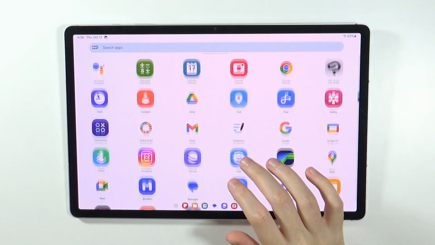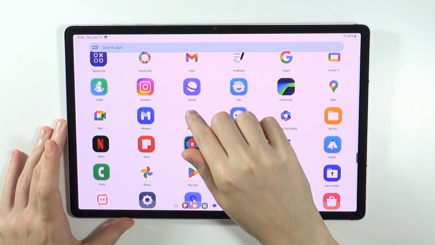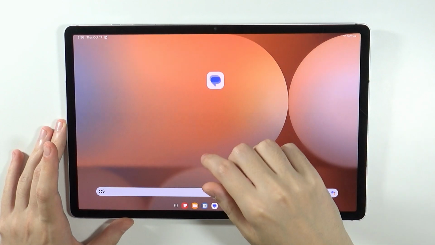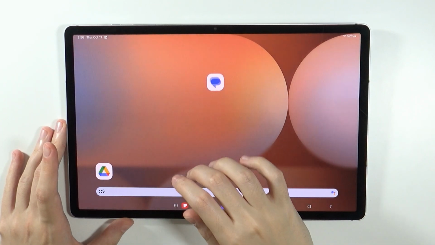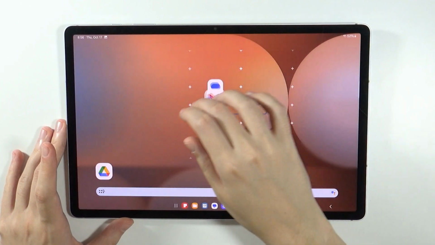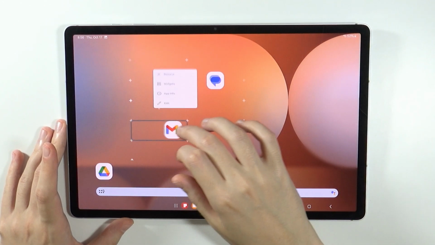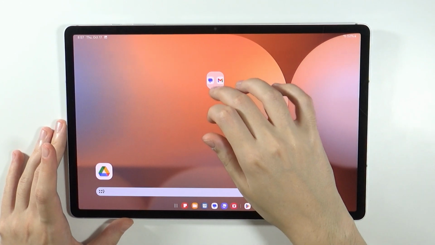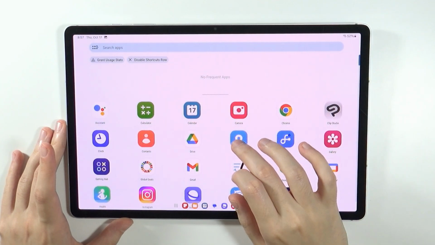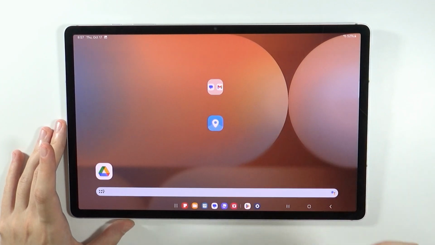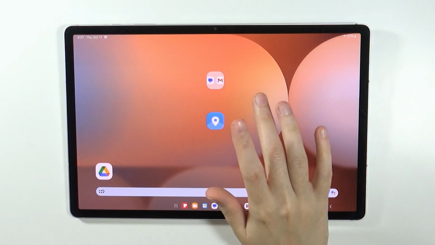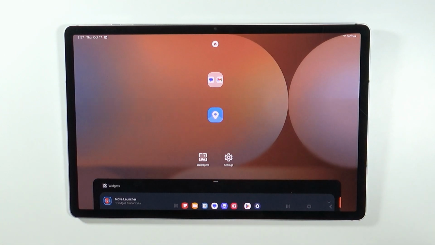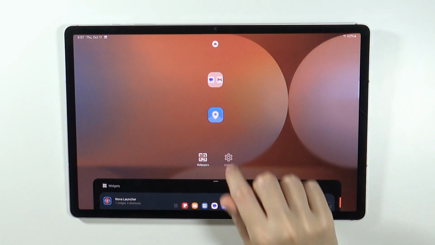So in order to do that, we can press and hold the finger on the app and then drag it over there, and let's keep moving. There we go, we have another one over here. Let's add Gmail, because why not. Of course, if you want to, you can store them in a folder if needed, and so on and so forth. I'm gonna add one more just for the example. There we go. Now, in order to adjust the size of icons, we can press and hold our finger on the home screen, and then we can tap settings.